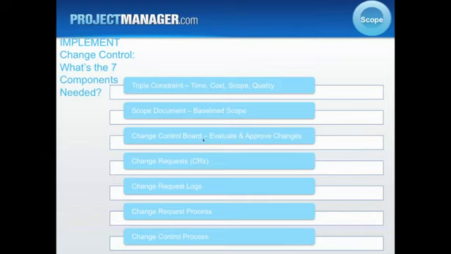Then the change request log. Again, there are templates for the change request log and knowing what needs to be identified. The change request log basically logs what the change is, when it came in, who submitted it, when it is due to be evaluated, and maybe who's evaluating it.